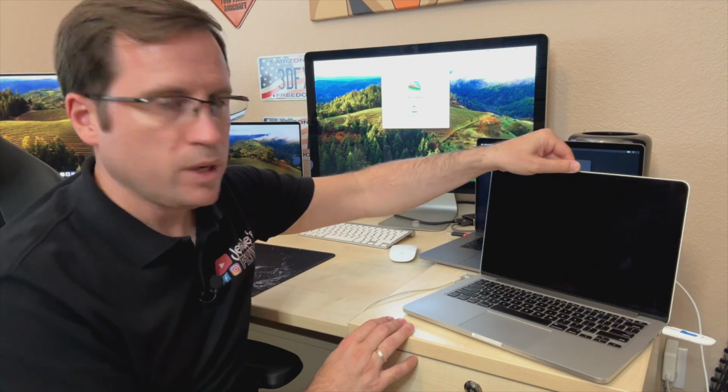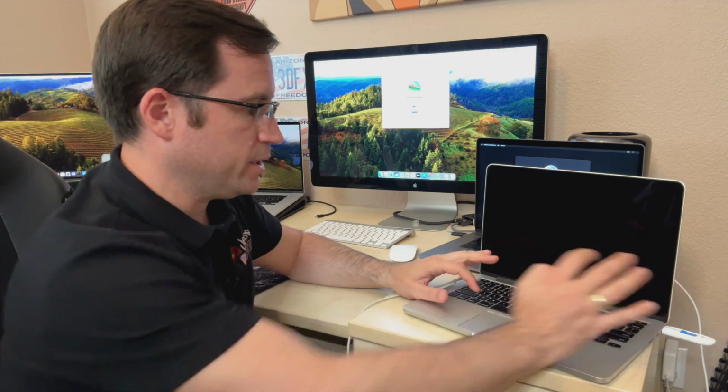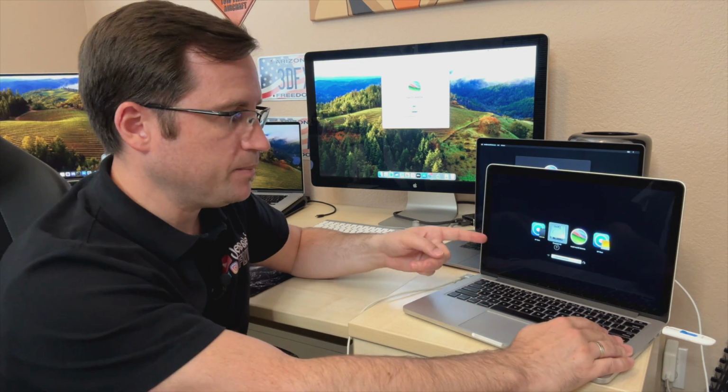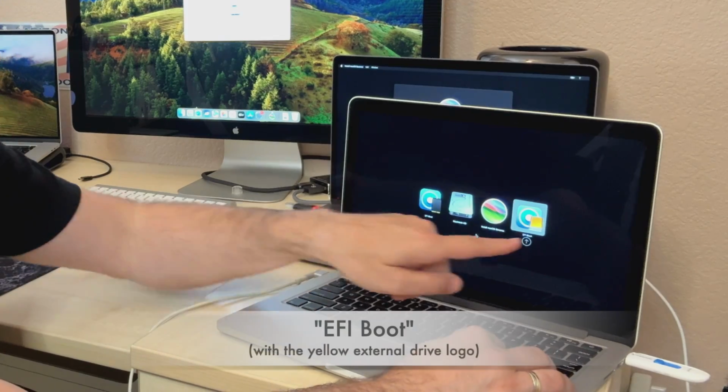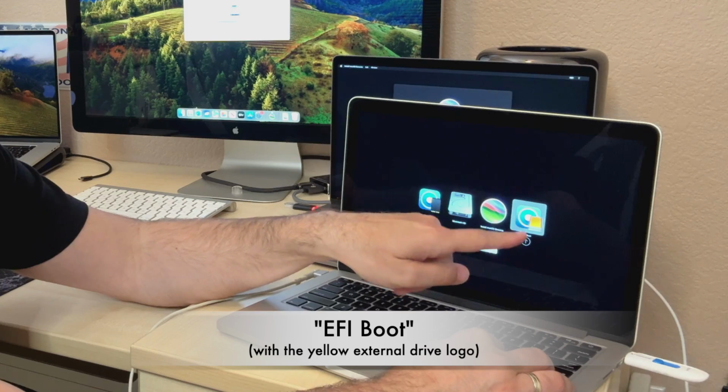So as the MacBook Pro 2016 is already updating, I'd like to show you how you do the USB method. Here is the USB drive in the MacBook Pro 2015, okay? If you open it up and you start it, you keep the Alt or Option key pressed. That brings up the Apple boot selector. And here, as there is already an unsupported macOS with OpenCore on that MacBook Pro, you need to select the USB OpenCore to boot from it. Okay, that's the one with the yellow external drive logos.